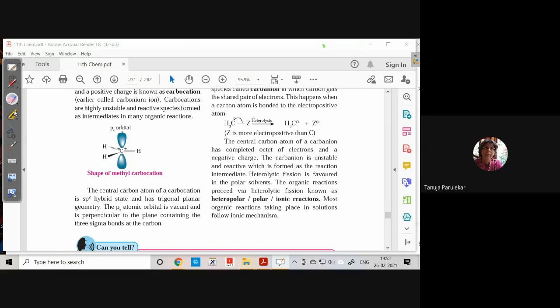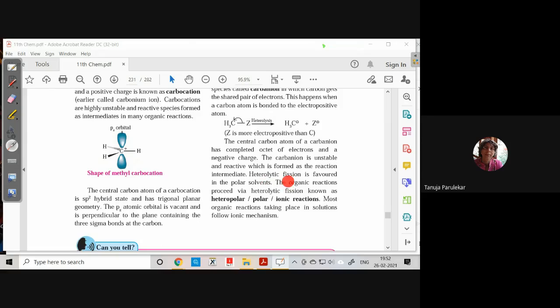They are not existing in nature as such. They can exist in nature only when they are stabilized. म्हणजे त्यांना स्टेबिलाइज करायला काही चांगले ग्रुप्स असतील तरच ते असे राहू शकतात नेचर. Otherwise, they will not stay long with the charges on them. Even free radicals, only if they are stabilized by strong groups, can they exist in nature. Otherwise, every species tries to be in a neutral state.